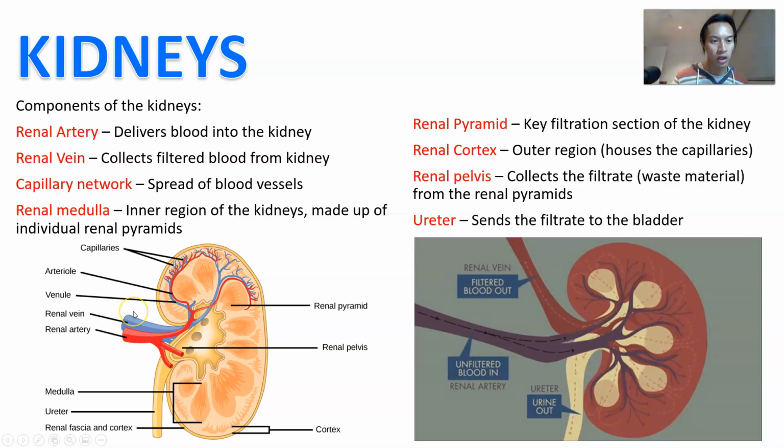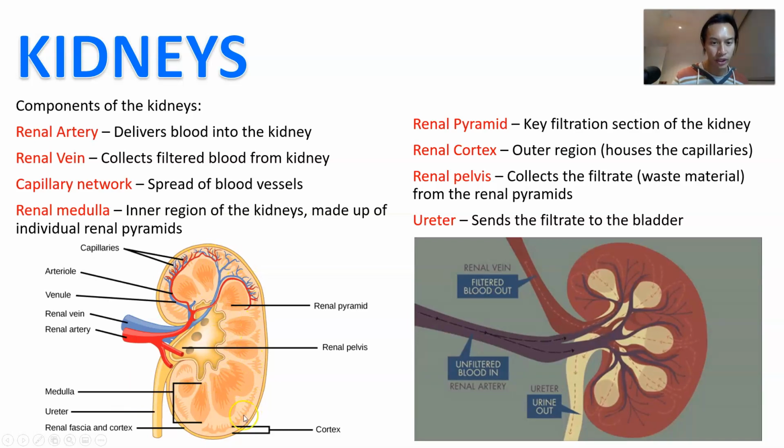Okay, you've then got a capillary network, a spread of blood vessels around the top of the kidney and around the outside layers of the kidney, which are responsible for that fine-tuned movement of the blood out of the arteries and the veins. Okay, and within the kidney, you also have the renal medulla. The medulla is the inner region of the kidney. So the medulla is represented by this little branch here, and all of that is the medulla region. So all of this is the bulk of the kidney.